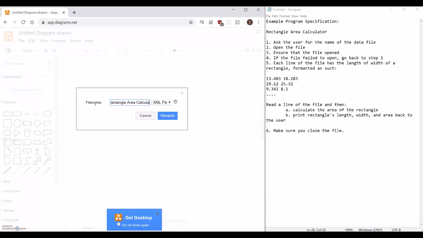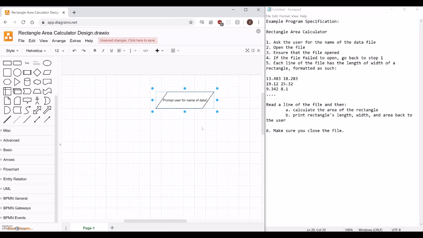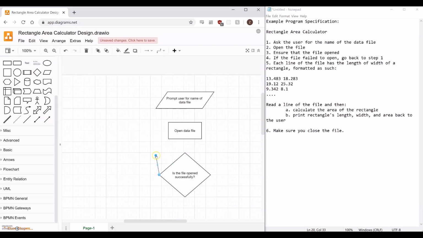If you are coming to tutoring for help on a program, remember that you can use draw.io in your web browser to flowchart your design. As you may have learned in class, we typically use a parallelogram to represent input or output, a rectangle for any processing, and a diamond for a conditional statement.